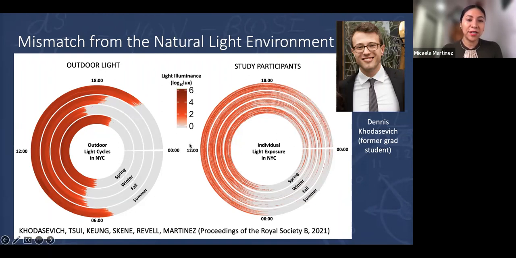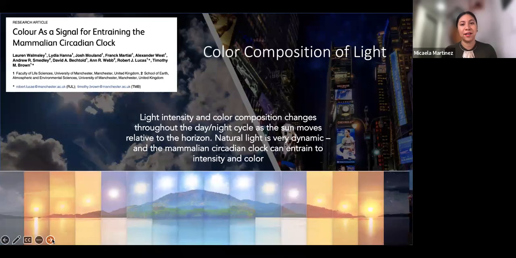The other thing that I want you to notice is after sunset, so these areas that are gray on the left side where we're not detecting light outdoors, you still see light bleeding over into those areas when we look at the participants. And this is showing that people are getting a lot of light at night, so artificial light. And then the other thing that I want you to notice is if we compare these rings, we're not seeing stark differences across the seasons like we do in the outdoor light. And so people in general are dimming out their days, lighting up their nights, and washing away the seasonal changes in light by our behavior. And that's what I had on that slide.